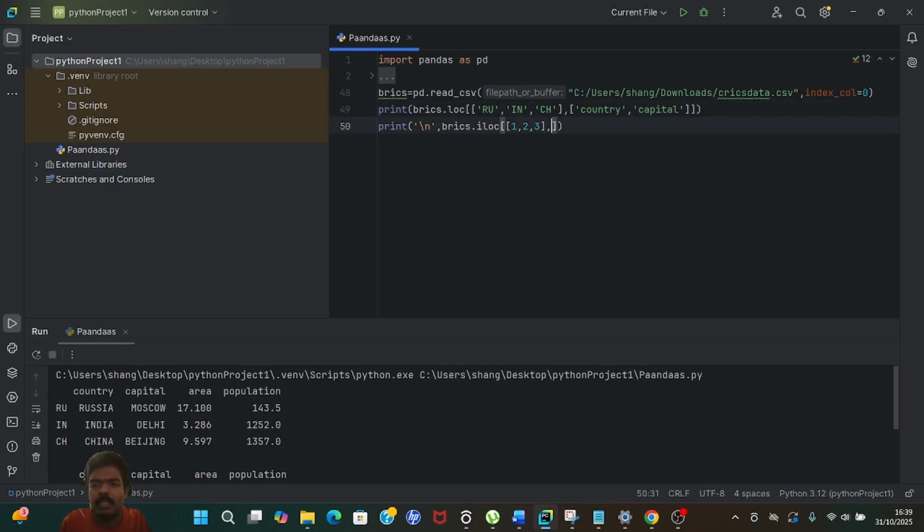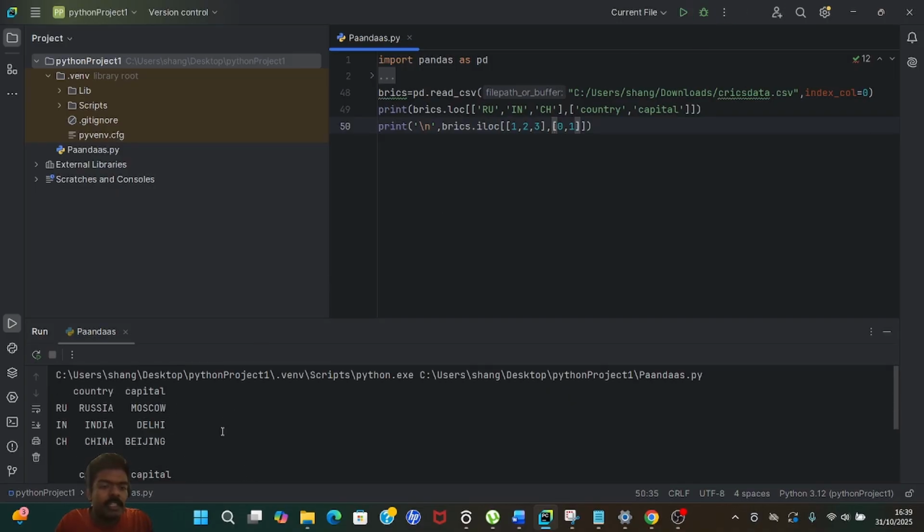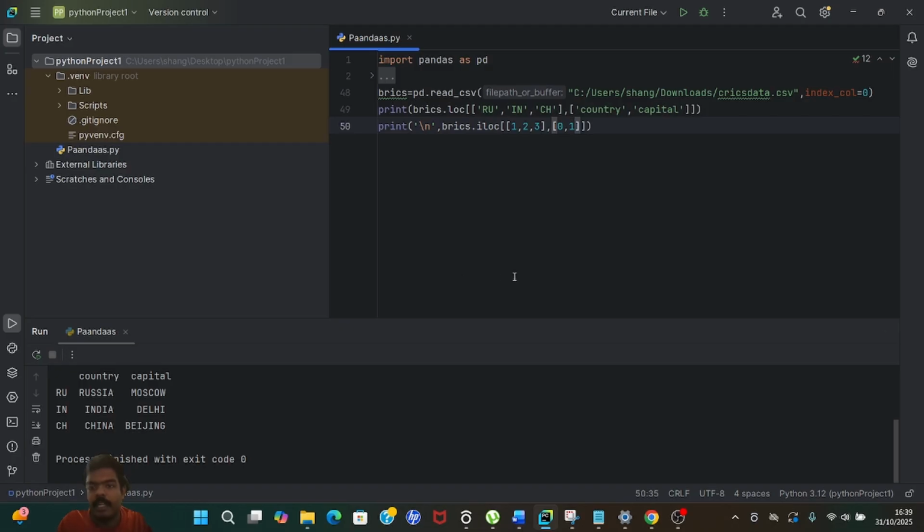Very simple. Country and capital are 0 and 1, just put 0 and 1. There we go. So country, capital, these three things. Now you can better understand the difference between loc and iloc. It's almost exactly the same thing, but we use the label method there and we use the index method here.